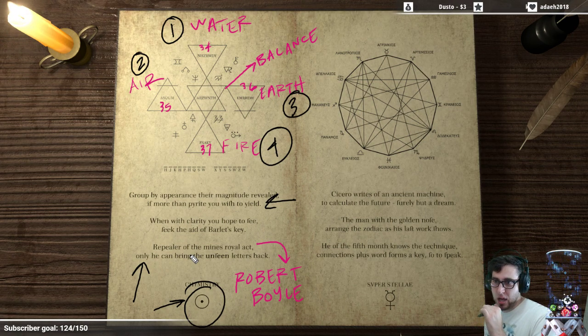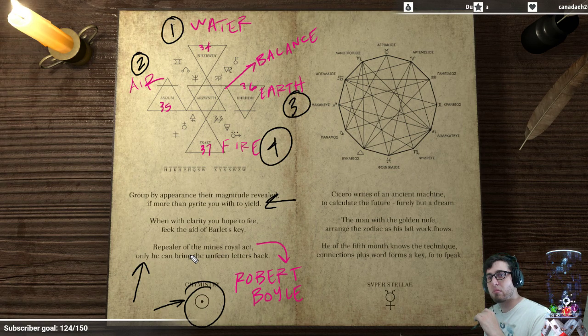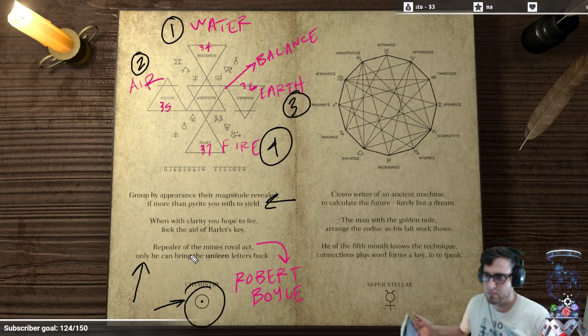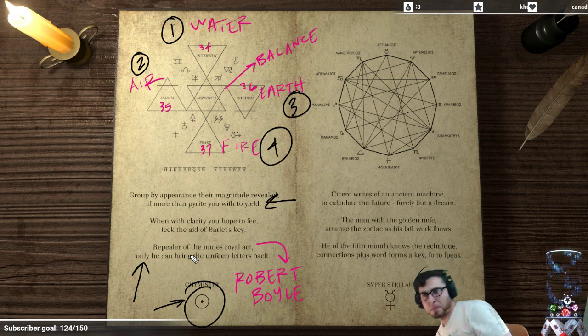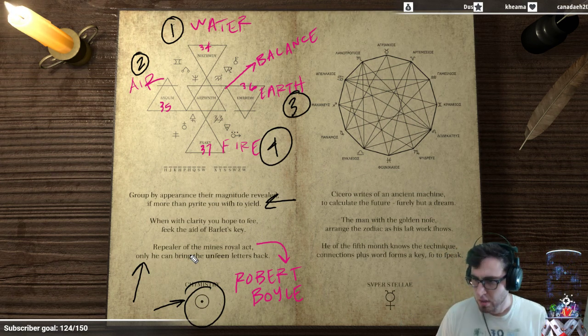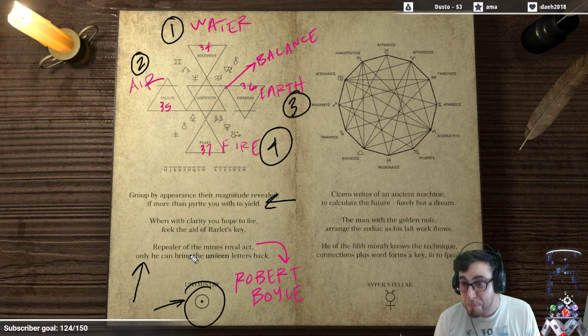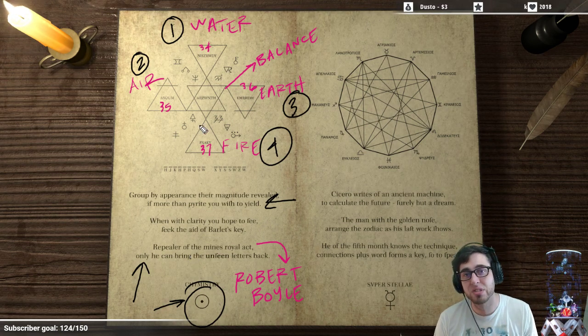Let's write down the numbers of the other 12 symbols, the ones down there. Okay, I'm going to start with the upper left and go clockwise, spiraling in.